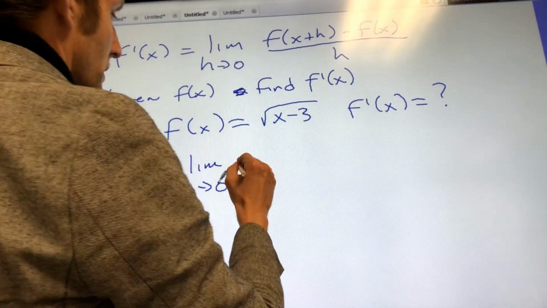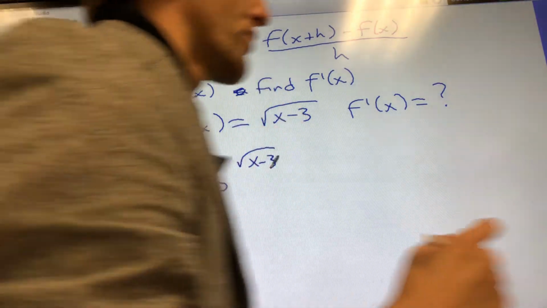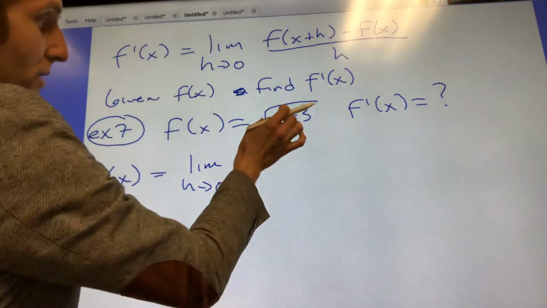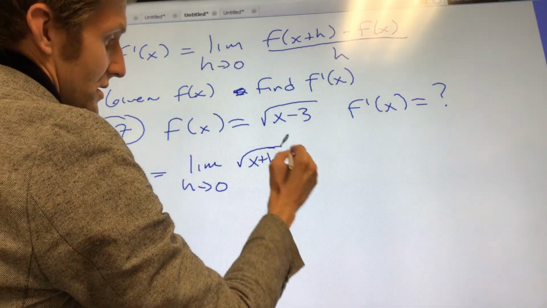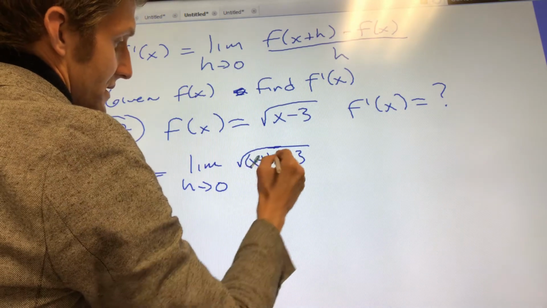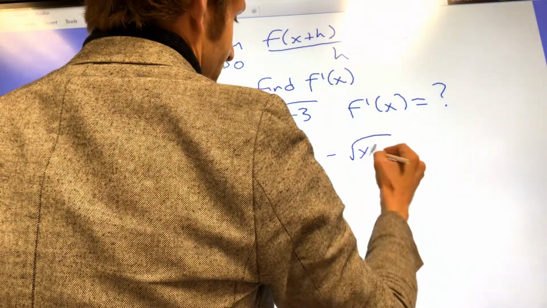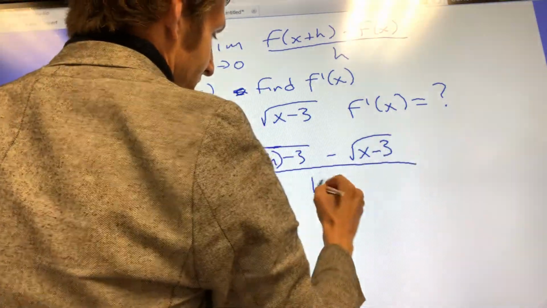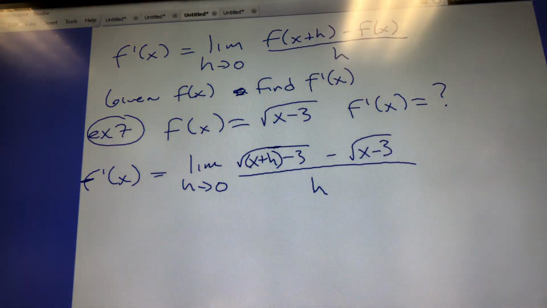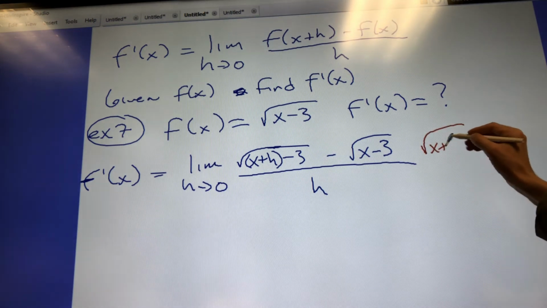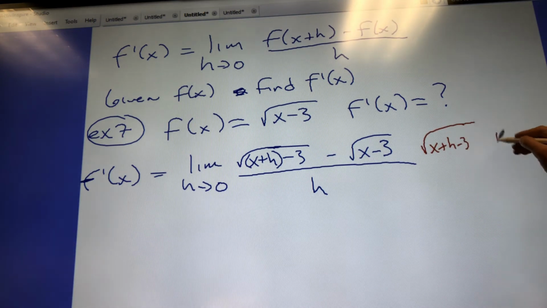All right, so I've got, oh, no, I made a boo-boo there. That's f of x. I need f of x plus h. So right here where I see x, I need to substitute x plus h, and then continue that. So this is f of x plus h minus f of x divided by h. Okay, so I've got here a difference of two roots. I want to break those roots up. I need to multiply by the conjugate, which is the same two roots, but a plus in between.